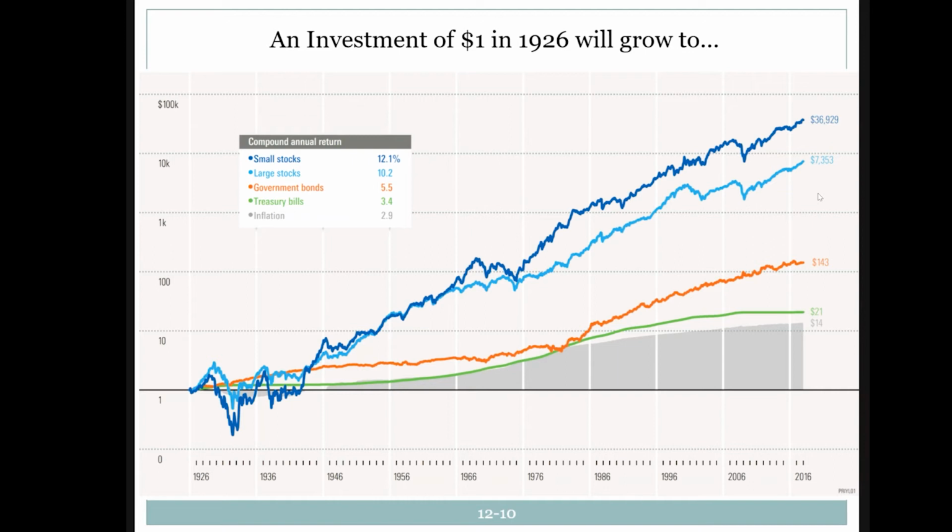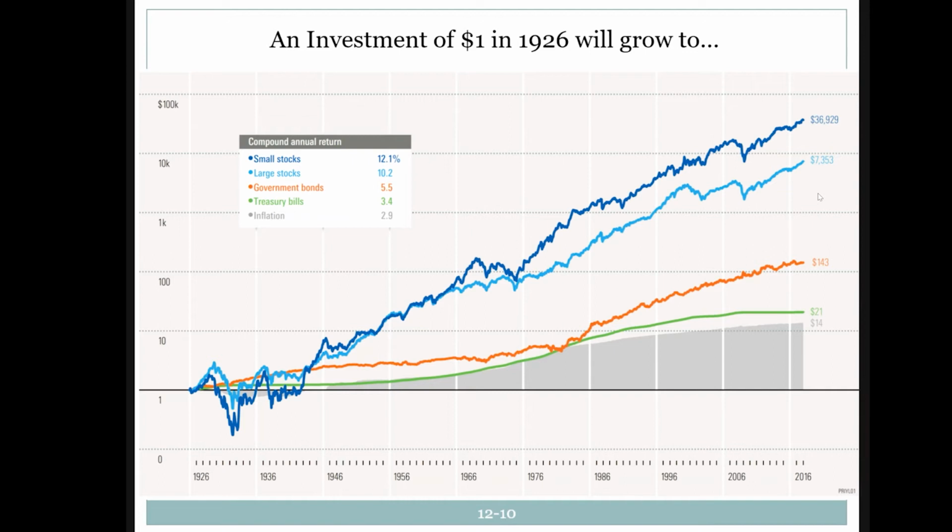So what this says is, if I invest $1 in one of these 5 potential portfolios, how does that dollar grow over the next 100 years? And this is all real data. So what the portfolios are is, this dark blue line is small stocks, right? So this is the smallest half.